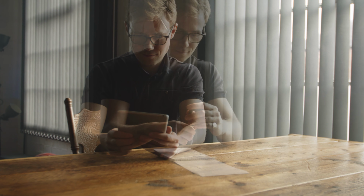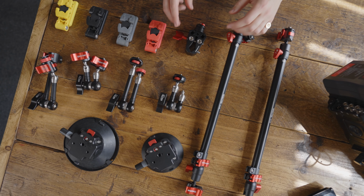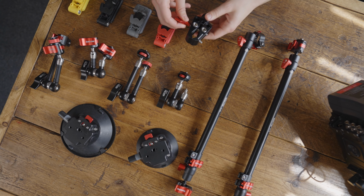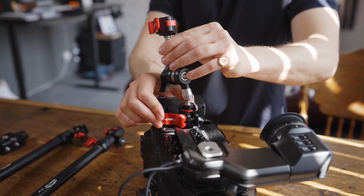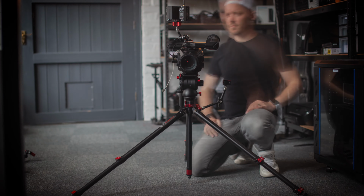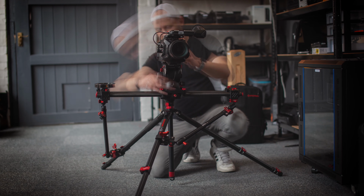There's an old saying, many hands make light work. This couldn't be more true than with the latest addition to our range of support accessories, the iFootage spider crabs. An ingeniously designed set of support arms which go where you go, consistently and safely supporting your valuable equipment, providing you with the time, space, and freedom to create.